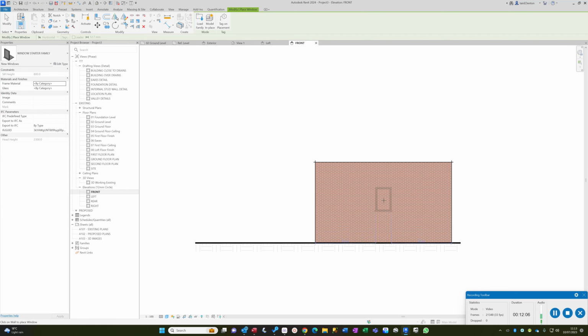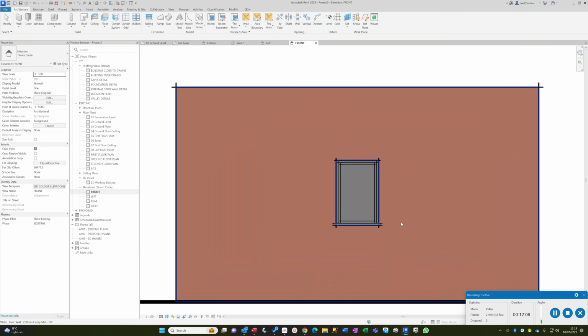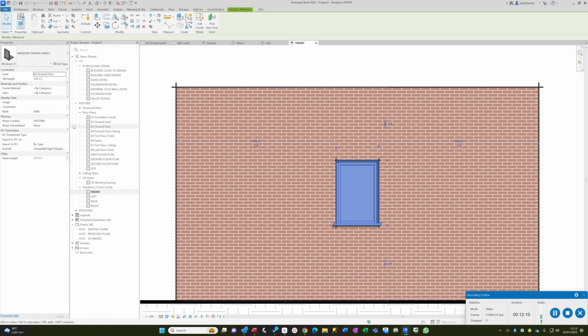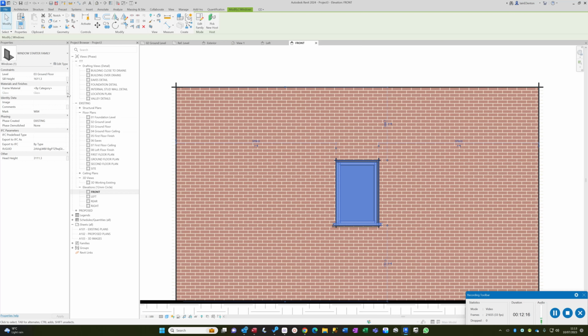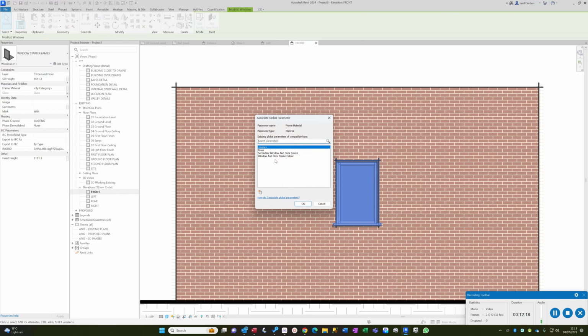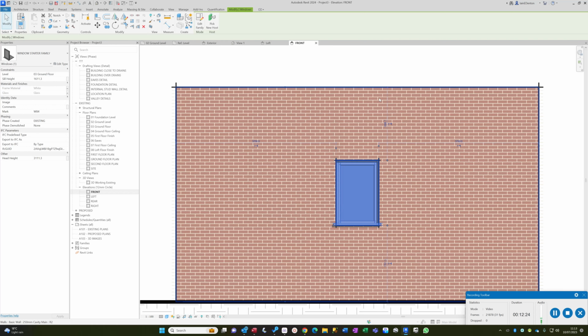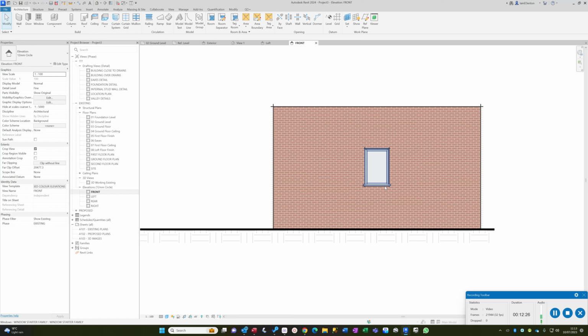Here's the window that I've just put in. Now I'm going to give it some materials. The glass is going to be glass. I've already got these set up as specific project-wide values, window and frame colour. So there's your window frame.